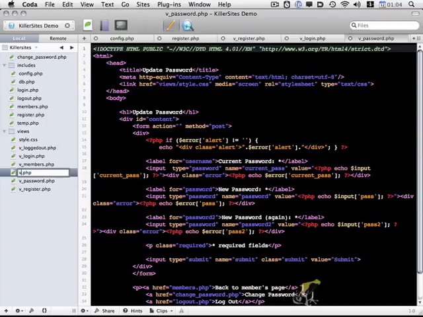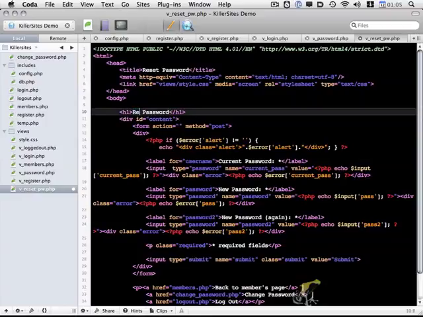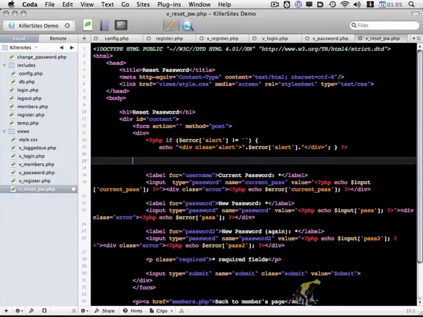So I'm going to call this one v_reset_pw for password. And let's go ahead and make some changes here. And this should be pretty straightforward. That's good. Let's add a paragraph tag here and just add a little bit of text here to indicate to the user what they need to do on this page.